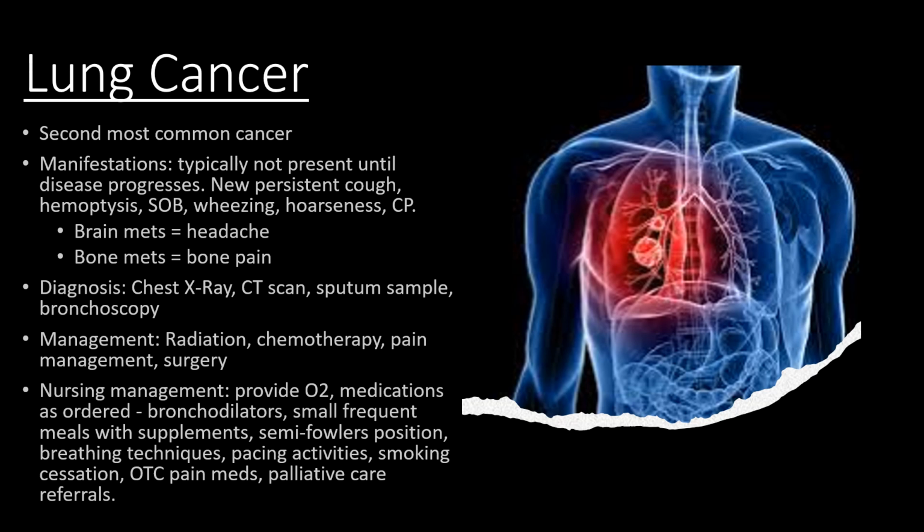And palliative care referrals. So these patients definitely need a referral to social work, case management, as well as palliative care. We want to do things that help increase their quality of life. For these patients, positive outcomes can be achieved through around-the-clock pain medications, small frequent meals, oxygen, bronchodilators, and then the palliative care can also help maintain some quality of life while they're fighting the disease.